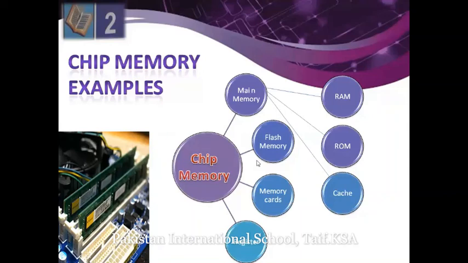If we talk about flash memory, we have flash memory in different capacities, like 1 GB or 512 MB. It depends on your capacity, how much data it can save. Likewise, we have memory cards which can hold and save our data, and capacity always depends on your need. You can have a 1 GB memory card, or we can have 2 GB, 4 GB, like this. It can vary depending on your need. So this is chip memory, which consists of transistors and ICs which are used to hold your data.